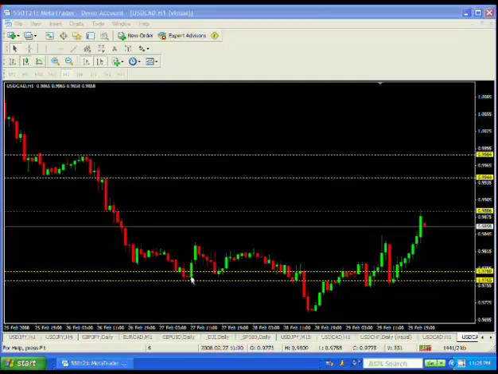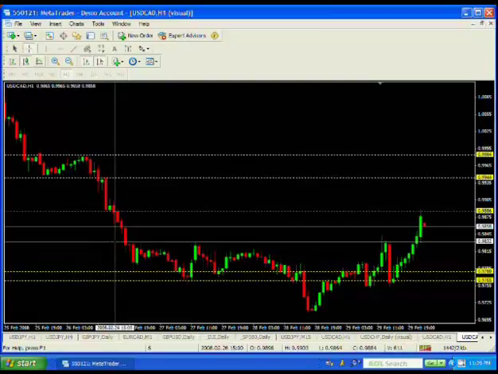So remember that when price breaks through here, and if we don't get out, we're going to assume that price is going to bounce off mother. And if price closes above mother, then the top of mother becomes a new dynamic support level. But right now mother is a resistance level.